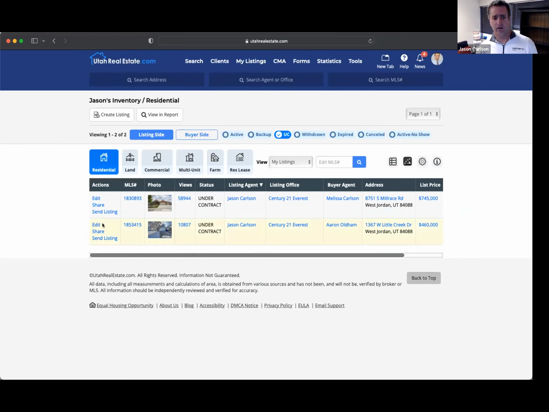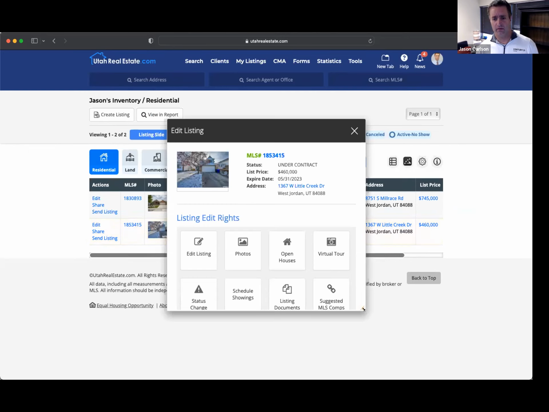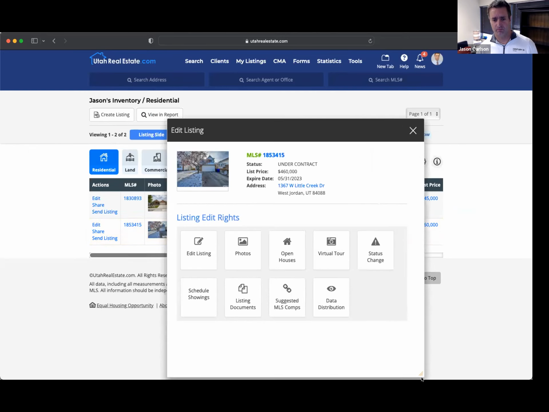Right here on the left side, it's going to say edit. When I click on the edit button, this box pulls up. These are the different things that I can change on the MLS. I can edit the listing. If I go into edit the listing, it goes back to my MLS input form.